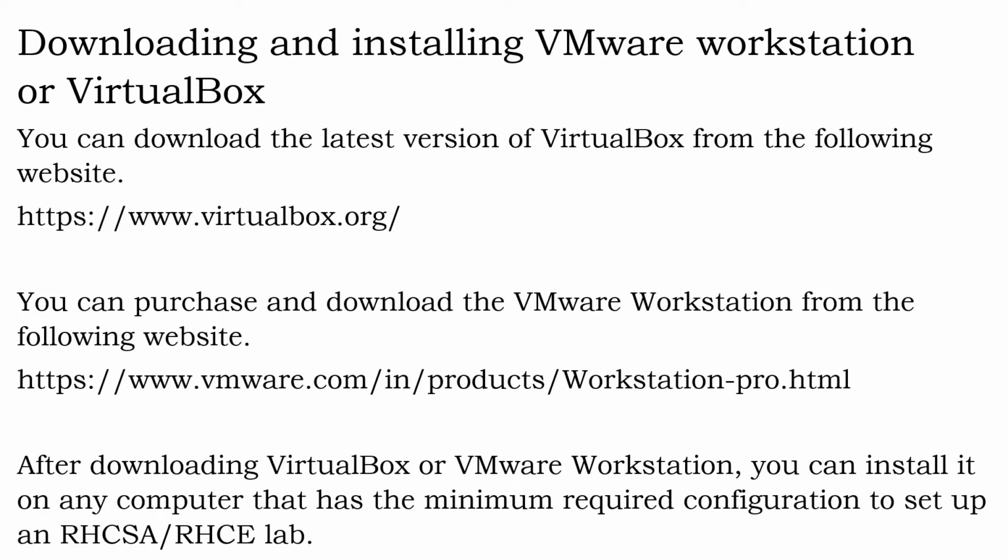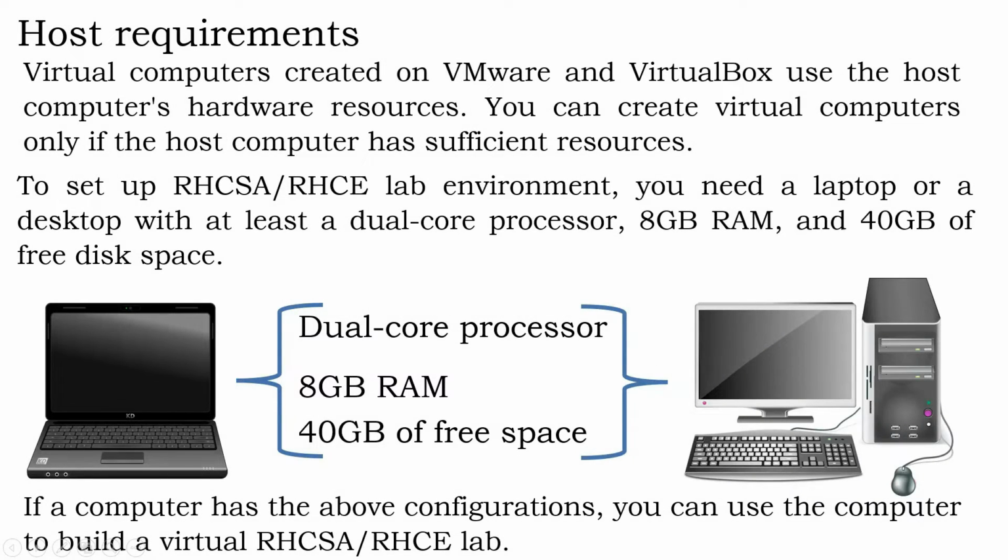You can download the latest version of VirtualBox or VMware Workstation from their official website. Both websites also provide step-by-step instructions for installation. Based on your requirement and budget, download any one of these. After downloading, you can install it on any computer having the minimum required configuration to set up an RHCSA or RHCE lab. Virtual computers created on VMware and VirtualBox use the host computer's hardware resources. You can create virtual computers only if the host computer has sufficient resources.